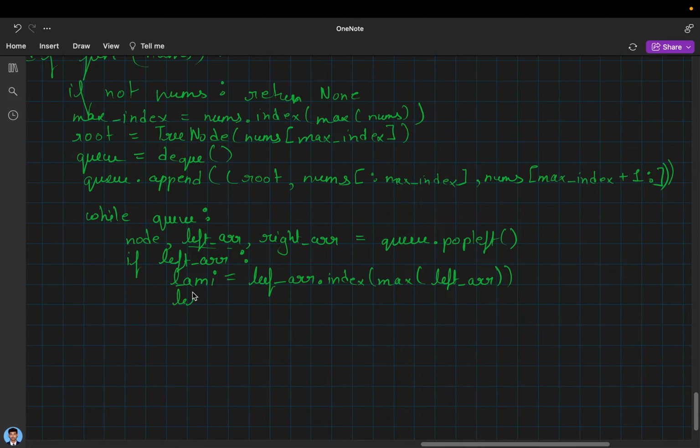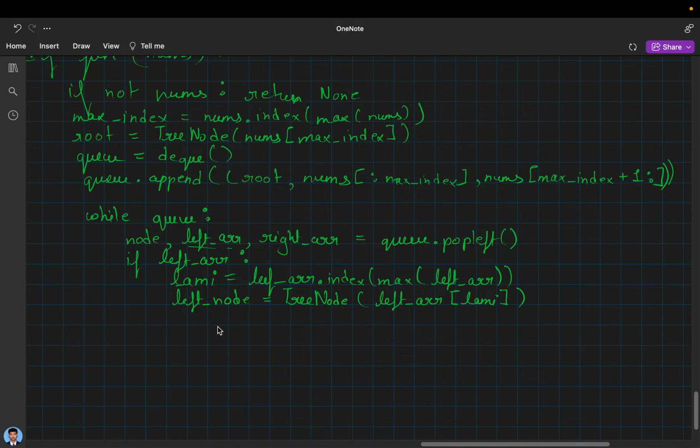Let's name it left node equals to tree node, and left underscore array with the value of lami index.